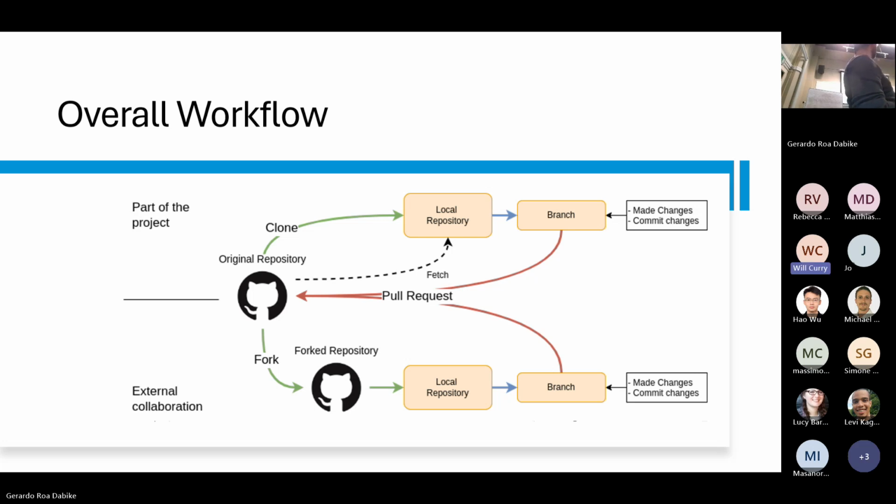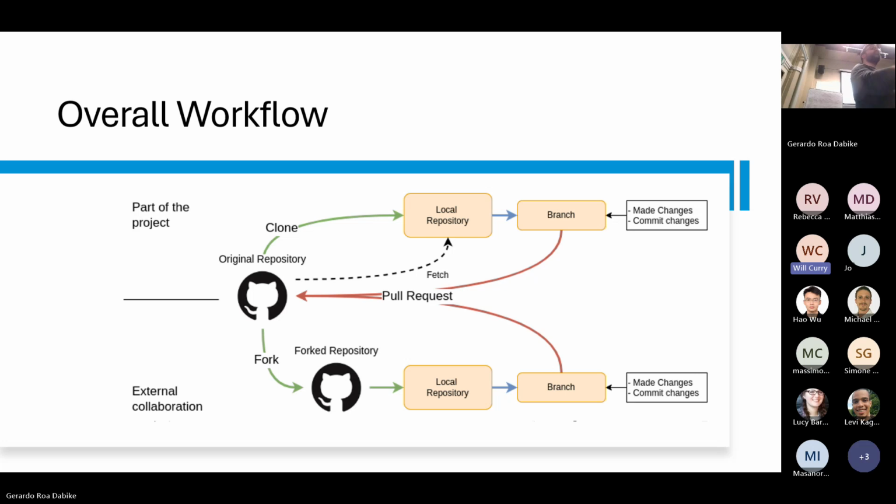So in the local repository, you create a branch, you make the changes, and you save it by committing the changes. When you commit the changes, you have the option to submit a pull request, which is when you ask the owner of the repository to review and accept your changes. I know there are a lot of terms and processes, but if you think about it, it's a really simple process.